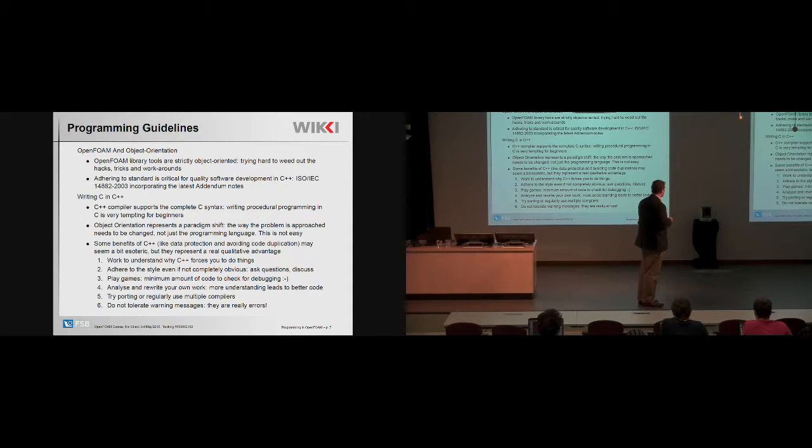Some typical errors. Number one, writing C in C++. How many C experts do we have? Wow, I win. Okay. So the thing that these people will do is they will print things out of the code using printf. Yeah, okay, it's very easy, but C++ has got a stream structure. Printf is not object-oriented. They will write function pointers and void star pointers. Okay? That's not C++ because it breaks strong type checking, and you should be able to get into the idea of writing object orientation. When you're writing the code, try and think about why C++ forces you to do things, because that will make you a better programmer.